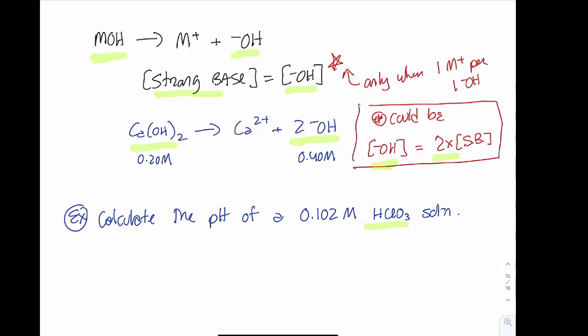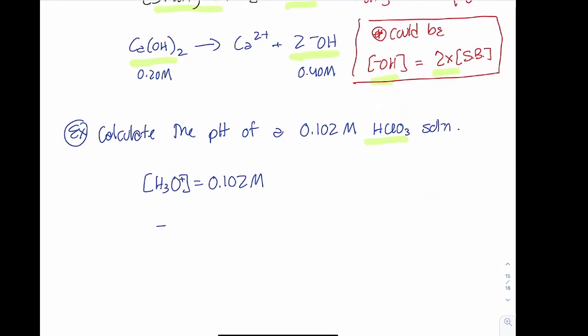Because this is a strong acid, I know that my hydronium ion concentration is also equal to that acid concentration. It's completely dissociated. So to figure out the pH, we're just going to take the negative log of that number. So I'm grabbing my calculator. And for this one, I got 0.991. So again, watch the significant digits. I have 3 significant digits here, so I want 3 after the decimal point. Here, all of my digits are after the decimal point, so that's going to be my correct value for my pH.